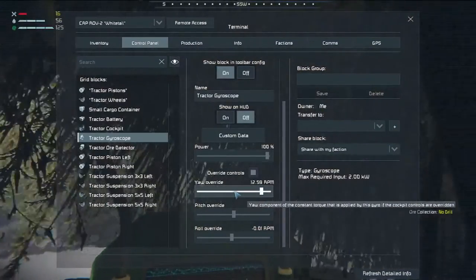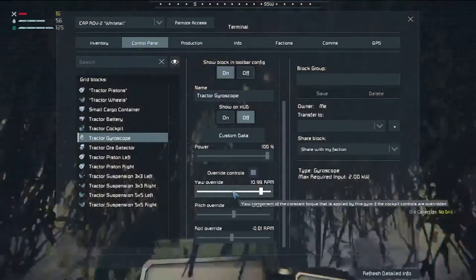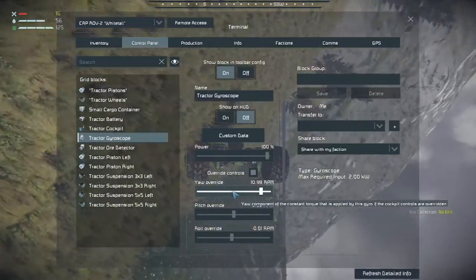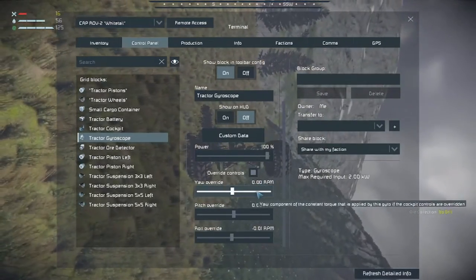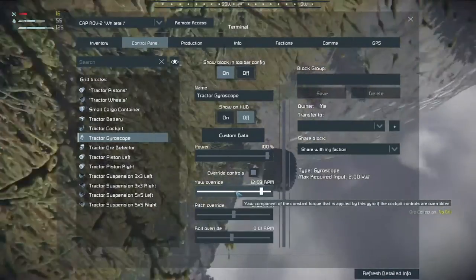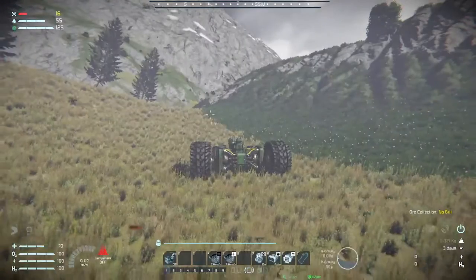Okay, maybe we click lower. Instead of doing 60, we'll do 12. 10. There we go. It's going, it's going, it's going. All right, now we can... What the heck? No, keep going! There we go. All right, now we're upright again.